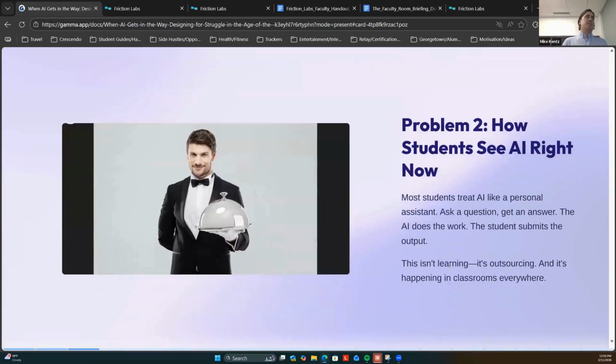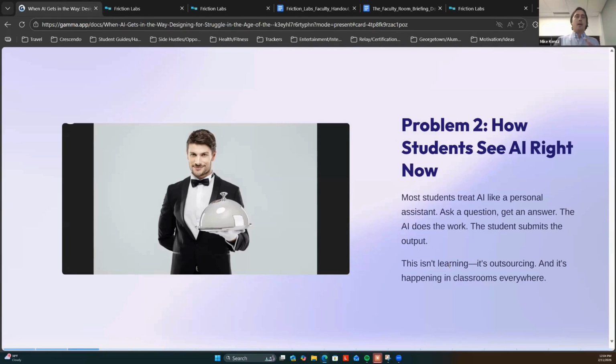The other problem that I perceive is that students right now, when they open up AI, I think they see essentially a butler, metaphorically speaking. They see a servant that is there to do whatever they want, whenever they want, however they want. That's not entirely their fault, right? It is designed to be a helpful assistant. That is what the marketing and the propaganda is telling us these tools are. But it's a problem for education, right? It's a problem for building cognition, content knowledge, creativity, communication, and the rest of the things that we want to build while we're in the classroom. So this is going to be the main focus, right? How do we address this issue?